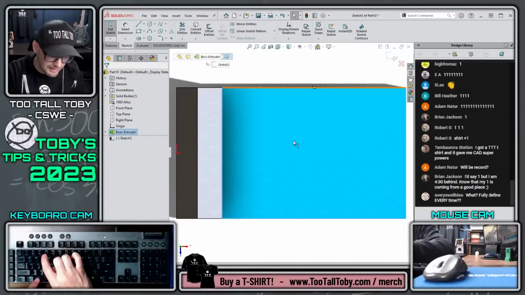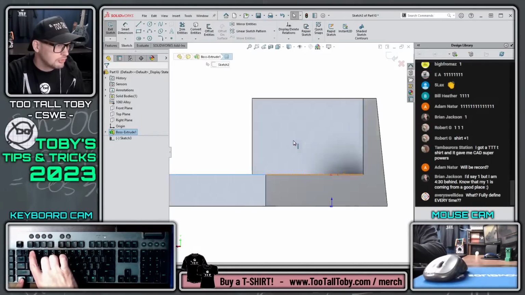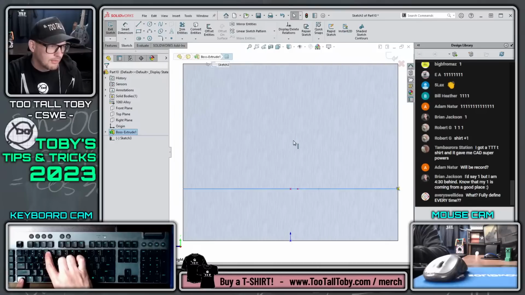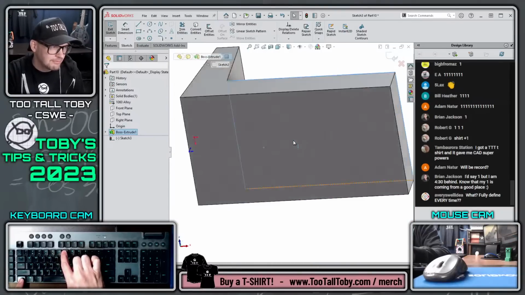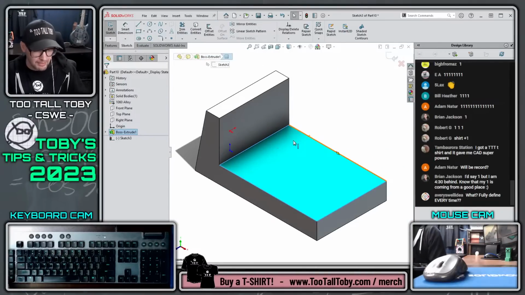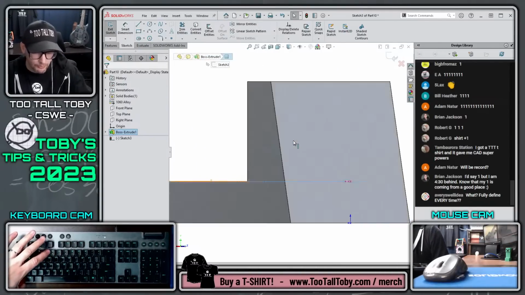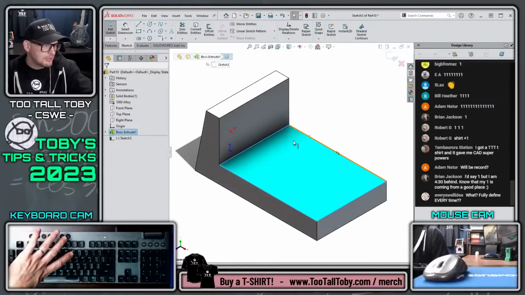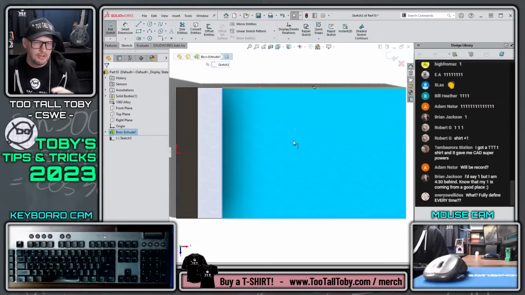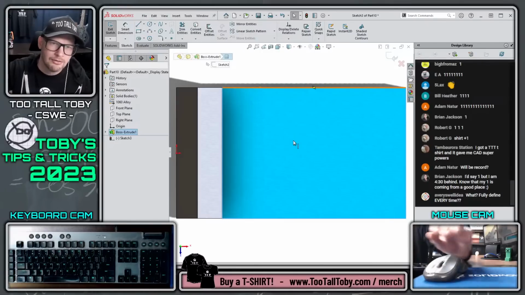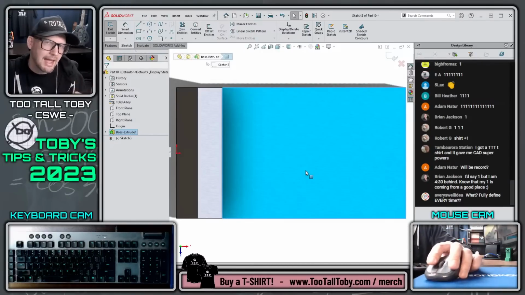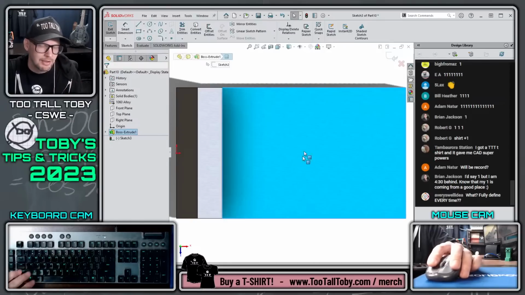You'll notice here that if I do Control 1, Control 2, Control 3, 4, this is my front, top, side view. These are all my standard views in SolidWorks. So Control 1, 2, 3, 4, 5, 6, 7, and then Control 8. If you have hands big enough, you can do it with one hand. Otherwise, you might need to use two hands to get through there. But again, good to know that your standard views are built right in, and very good to know that Control 8 is your shortcut for your normal view.